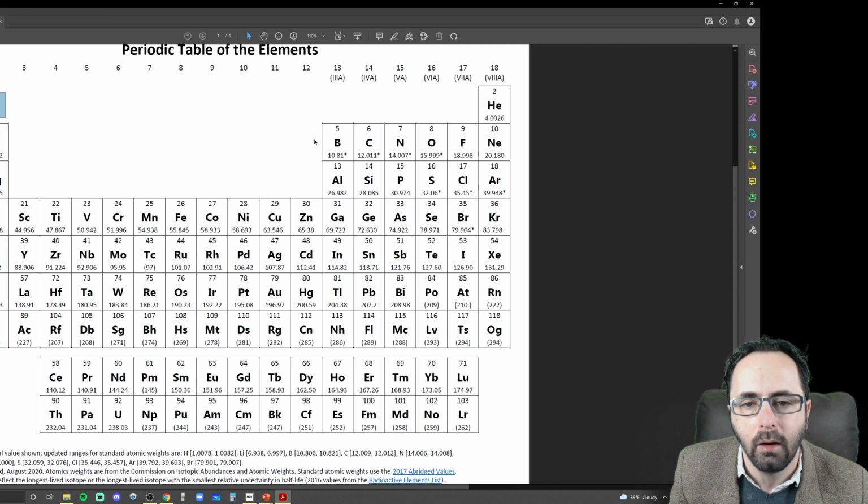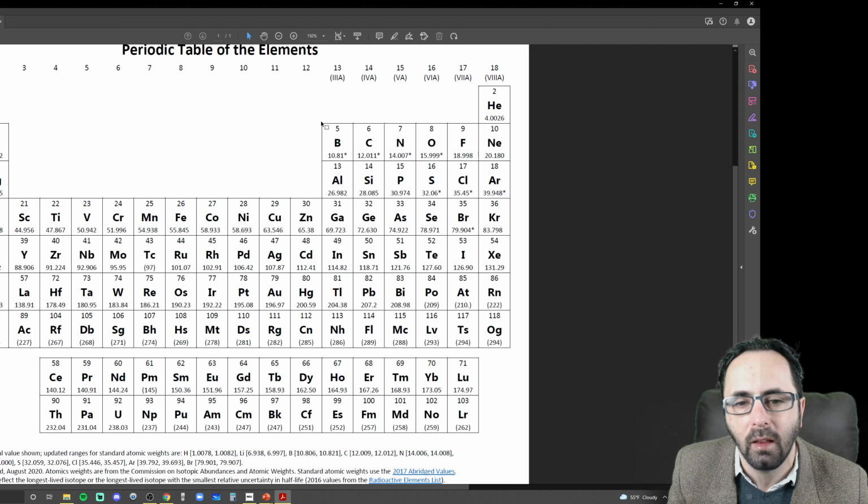Then the next higher energy level is the 2p, which is represented by this region here with boron, carbon, nitrogen, oxygen, fluorine, and neon. Notice that here we're filling up p orbitals, and p orbitals come in sets of 3, which can each fit 2 electrons. So 3 p orbitals with 2 electrons, that's 6 total. And that's why this region here, where the electrons are going into p orbitals, is 6 across.